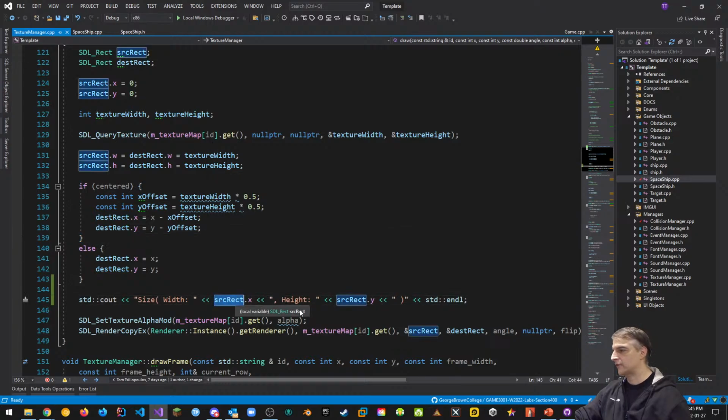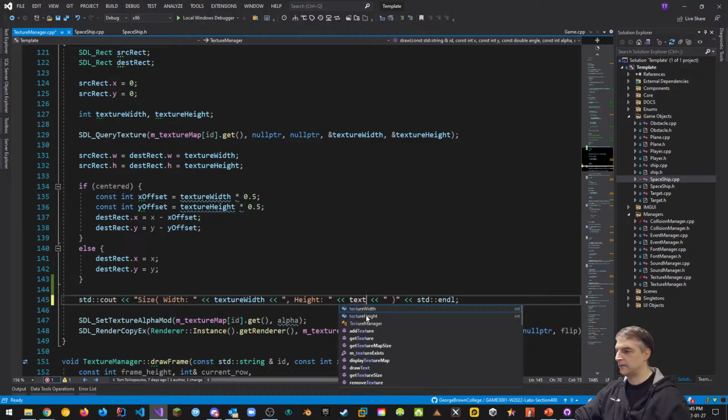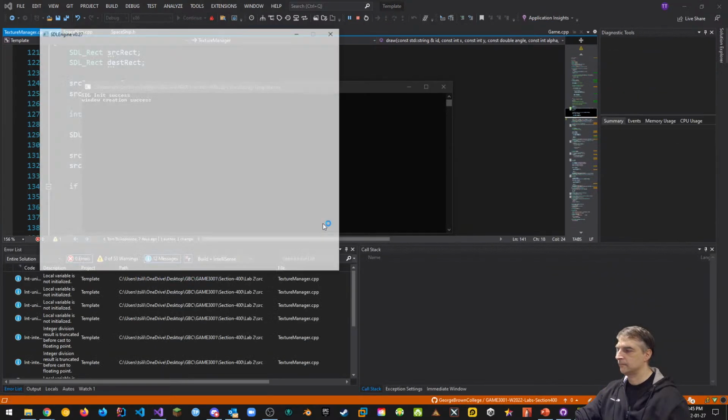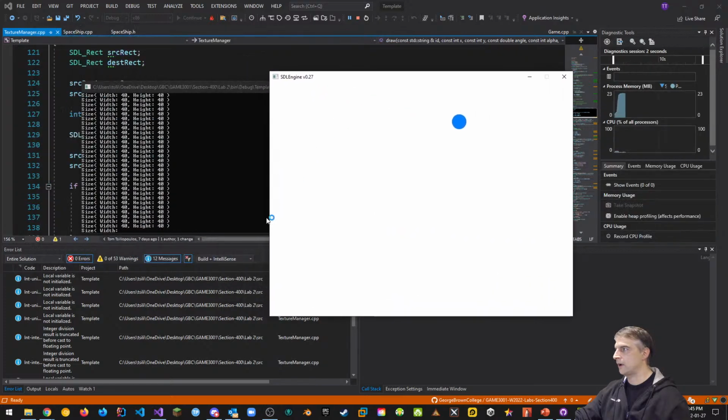Okay, how about the texture width and the texture height? Let's try that, just to get an idea of what this does. Here's texture width, and here's texture height. Nice. Again, this is all in the drawing.